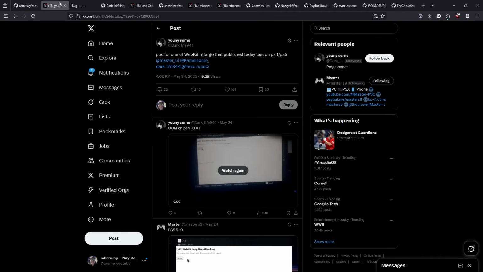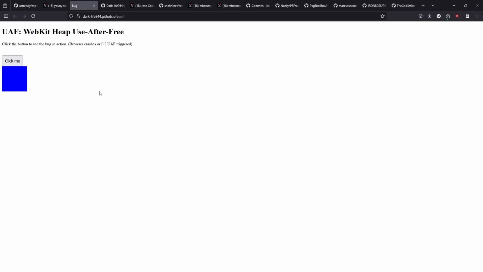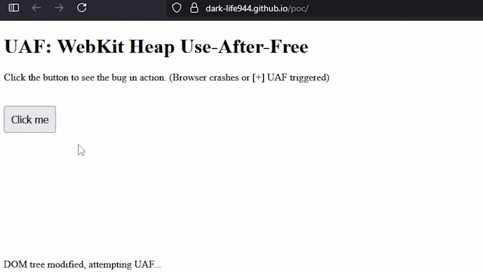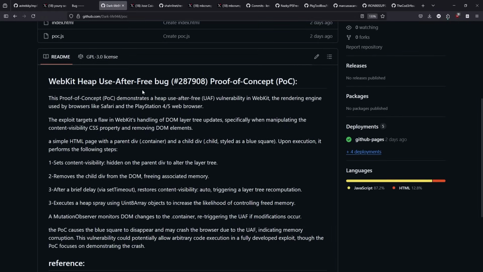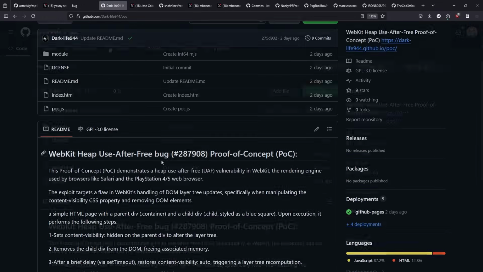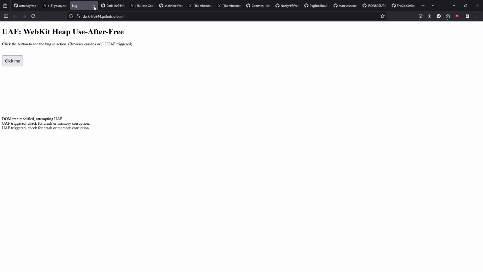And then there was a lot of talk around the scene around this post, which was a proof of concept for one of the WebKits that was published today, tested on the PlayStation 4 and the PlayStation 5. And so there is a proof of concept site that you can go to, and if you just come over here, you can load this on a PlayStation 4, 5, or whatever, and basically you just get this text down here. Now, don't worry, because as of now, there really isn't a lot that has come out of this, and even with the source code that has obviously been released, here are some thoughts from Zeko of Dark Alex's POC is AI made and won't serve as proof that the console version is vulnerable to it. So, like anything, we will have to wait and see about this.